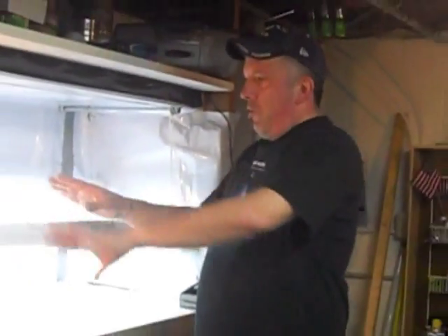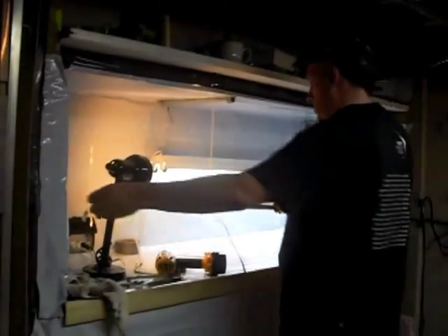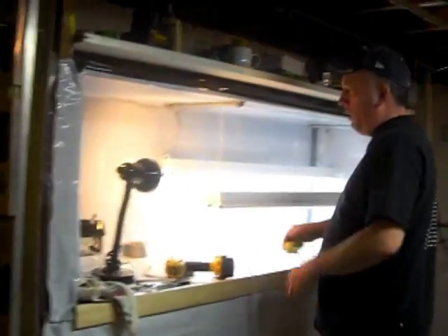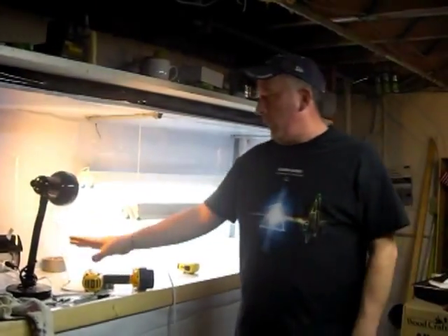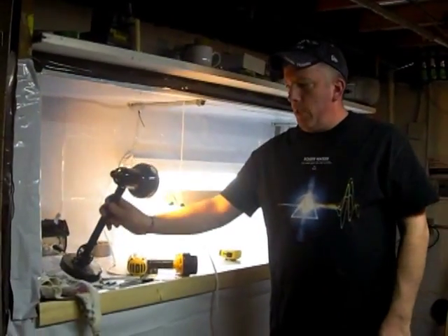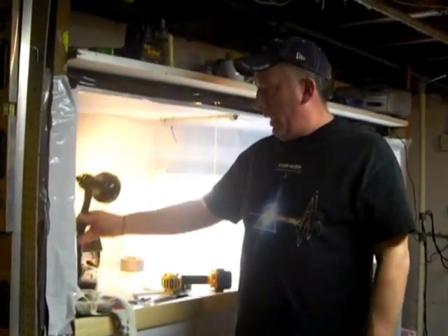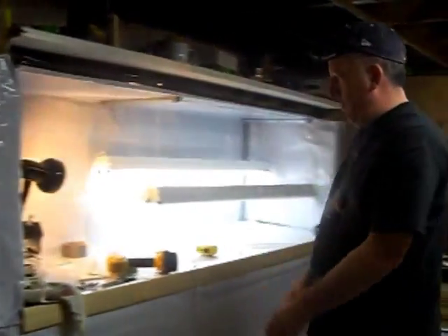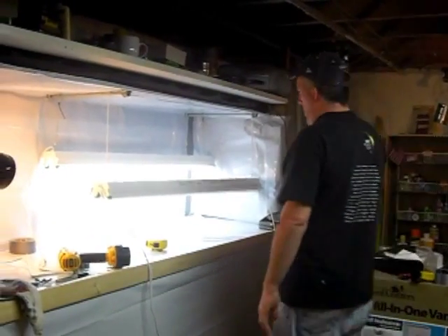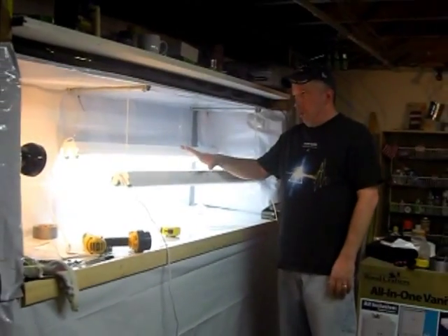This is our whole starting station over here, and then I've got right around two feet of space over here that I could store supplies. I could also use a little lamp like this where I can hang it so that I can use that for a seeding station as well. We'll get into the lighting here in just a moment.